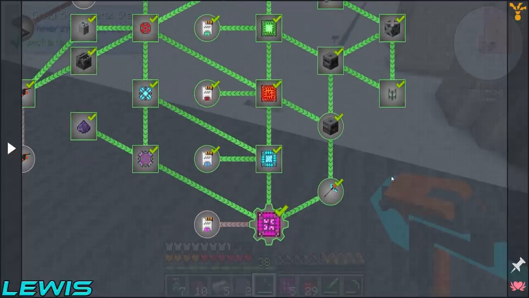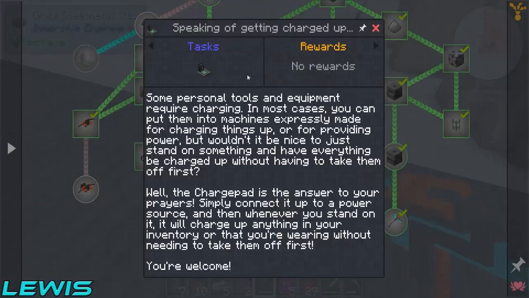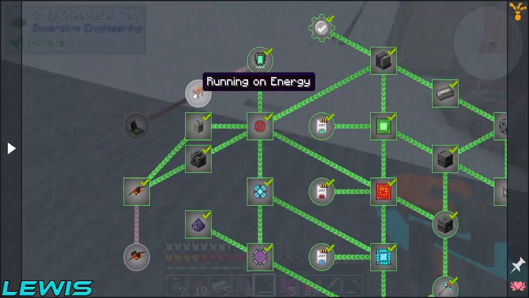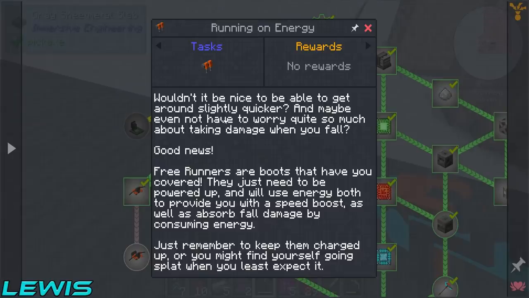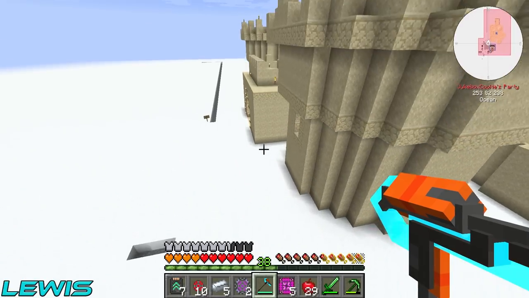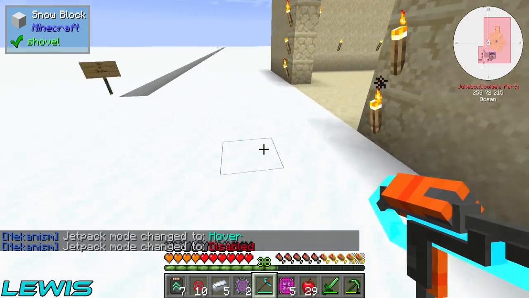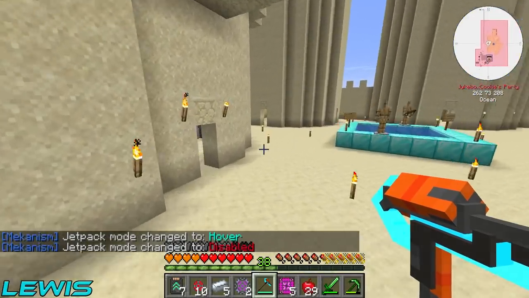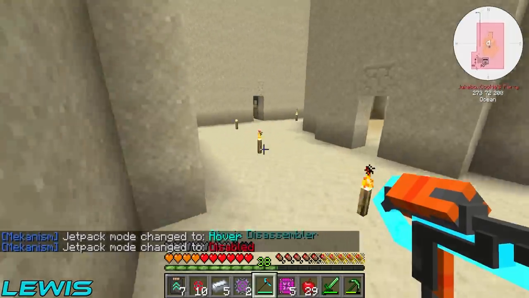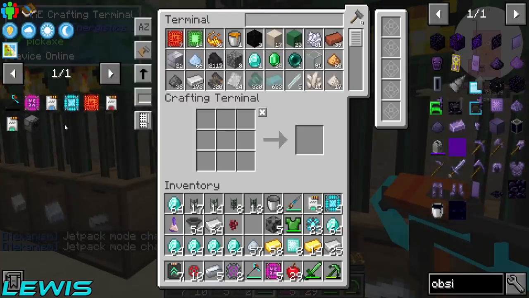Okay, Atomic Disassembler, I think we're almost there on the quest line. What the hell are these? Wouldn't it be nice to be able to get around slightly quicker and maybe even not have to worry about so much? Hold on one second. I want to get around quicker. Best believe I'm getting some of those bad boys. Ooh, what are those bad boys then, please? Those bad boys are running boots. I'm going to start sprinting everywhere.